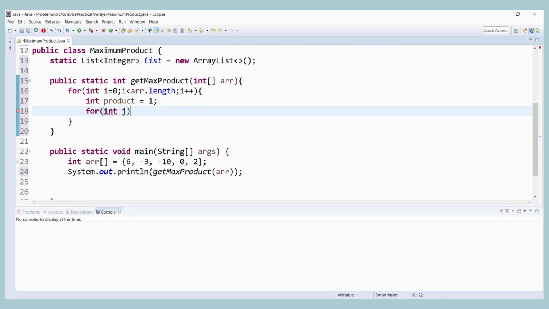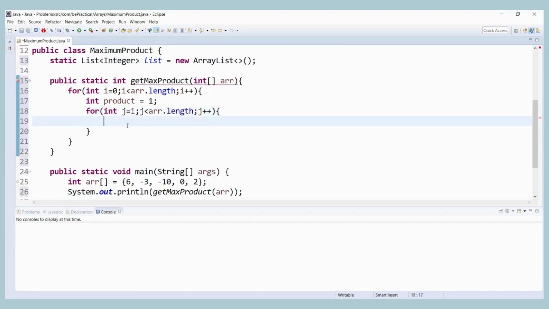So int j equals i, starting from wherever i starts, j less than array.length, j plus plus. Now here I am going to get the product: product multiply-equals array of j.